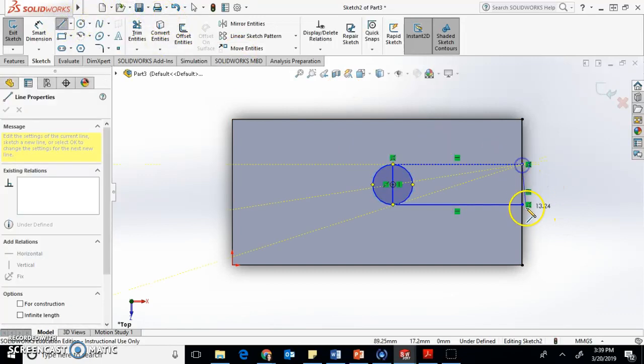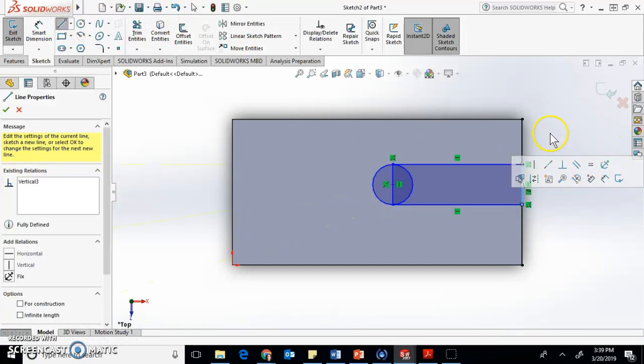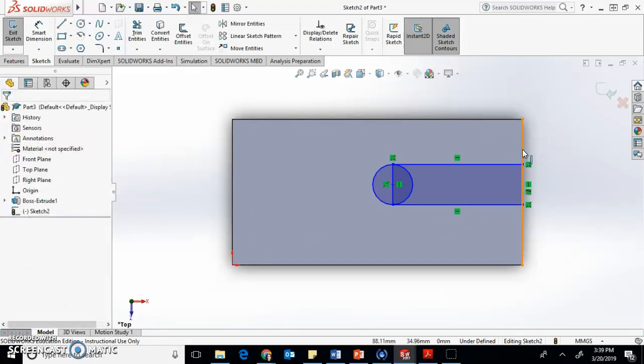We do need this line. Don't need this line. There you go. So we really didn't need to convert anything, but sometimes it's easier to convert, sometimes it's easier just to draw your own lines.